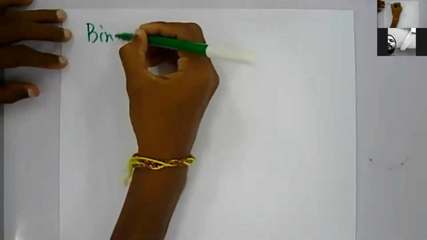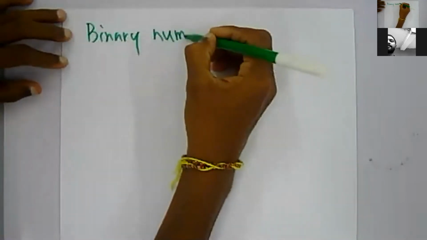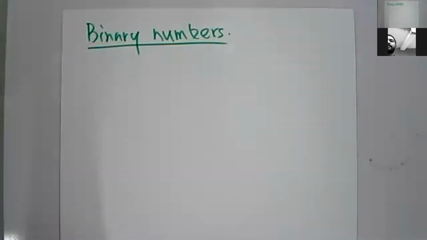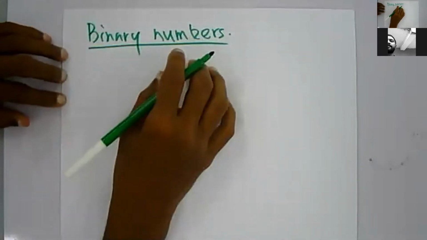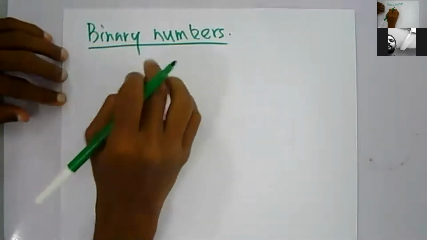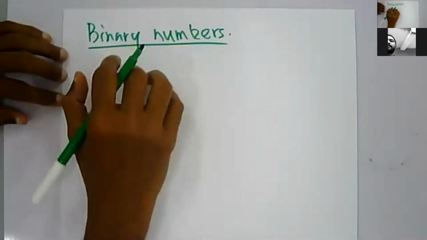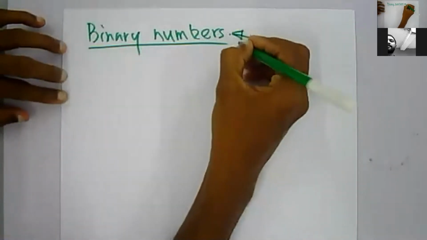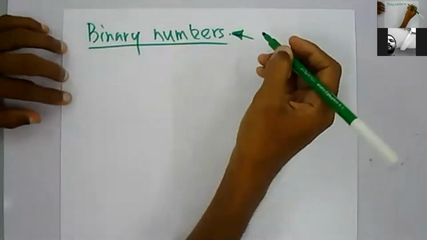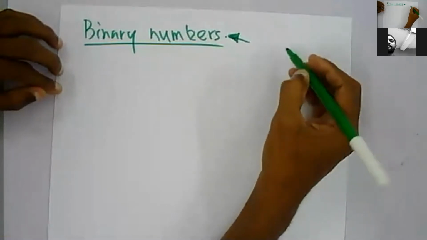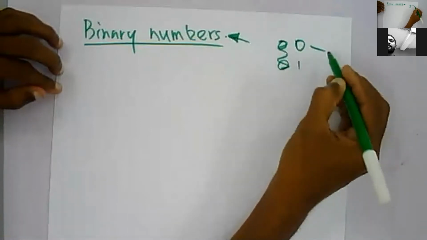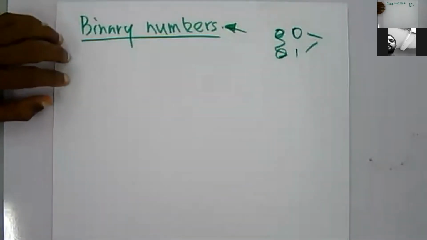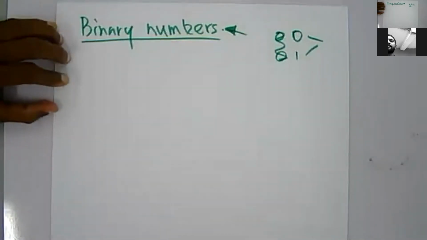So now let's see about the binary numbers. Binary numbers, as I said earlier, have a base of 2, so we have only 2 digits. Any number should be represented by 0 and 1. Why we are using binary numbers in digital electronics is that it has 2 states. We can assume 0 as one state and 1 as the other state. So only 2 states is sufficient to represent the whole number system.